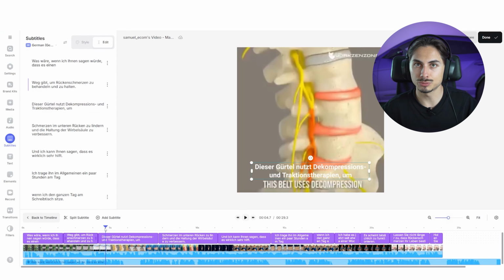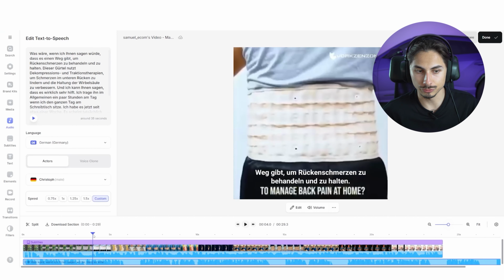Okay, so these subtitles have to move a little bit. As you can hear, there's a silent space in the text-to-speech voice. So what we're going to do in this silent space is we're going to cut it. And that is exactly why the text-to-speech is way longer than the video itself. Let's see if we can cut the silent part out.